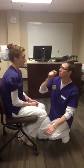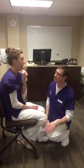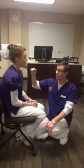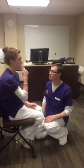Can you hold your tongue and move it from side to side? Good. She'd move it around. I would also perform the gag reflex on her. After that, lips too. And then you use the tongue depressor to try to move the teeth too.